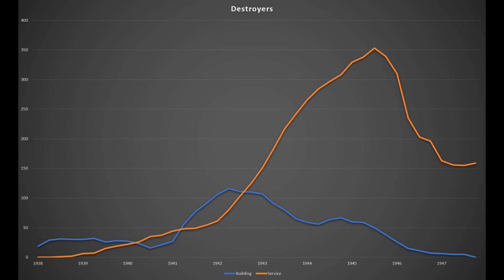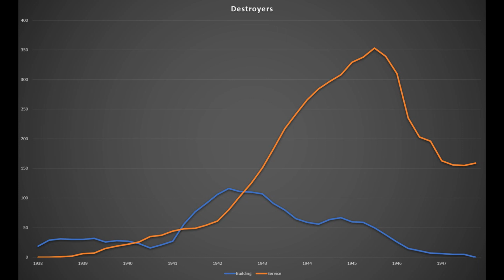Now, the interesting thing, or one of the interesting things about this graph, as you can see, is that actually the number of destroyers under construction peaks in early 1942. It stays fairly high, admittedly, over 100 under construction through until early 1943, but as early as the beginning of 1943, the number of destroyers that the US is building simultaneously is actually dropping. There's a bit of a peak back up again as the Gearings start to get going in late 44, but then it gradually drops off as obviously the war ends, destroyers are cancelled, and no new ones are built until the Forrest Shermans.